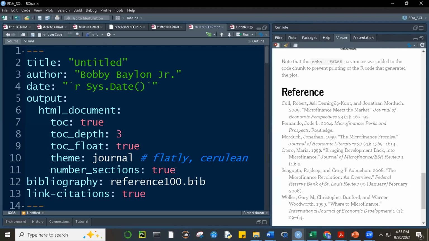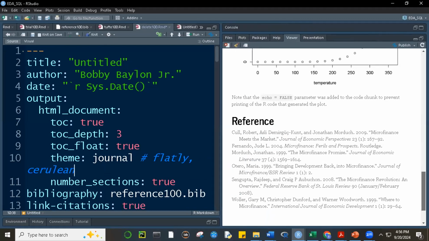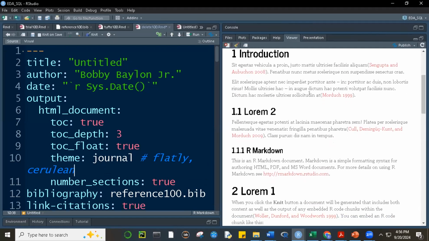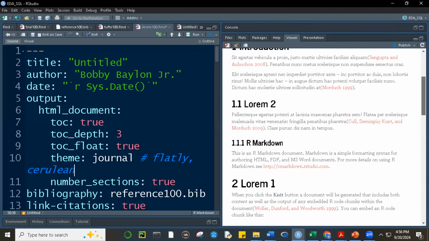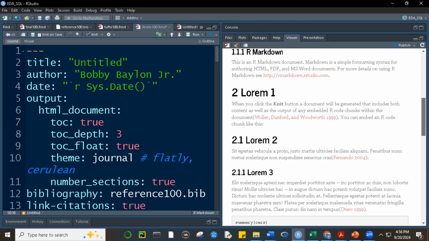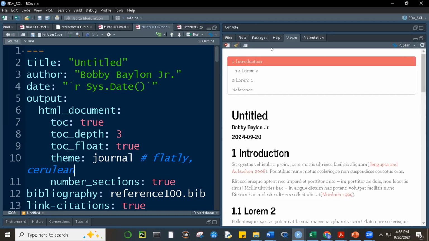You can experiment on that and see what looks good or what you think is best for you. Now, you notice the numbering. This is 1.1, this is 1.1.1, this is 1, then 2. Is it possible to make this 1 and then A and then 1 and then small a? You got what I mean, class?